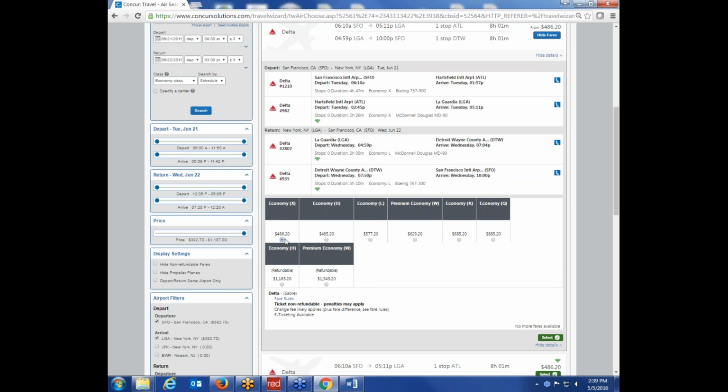This first one will say Delta E and it will gray out the box. But as soon as you select another one, it will then turn this green based on your travel policy. So that's the goal, is to make sure that when you get Delta, the button is green or some other color besides gray, and then you'll be able to select book those flights and you'll be good to go.